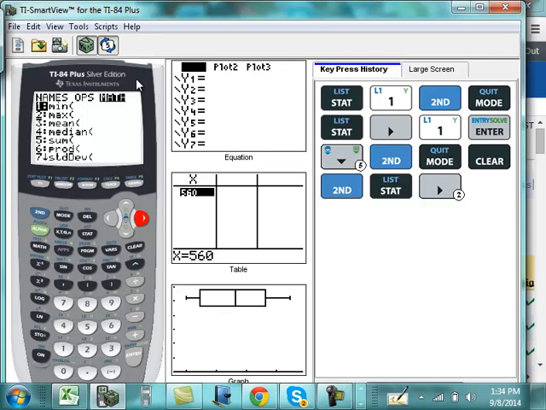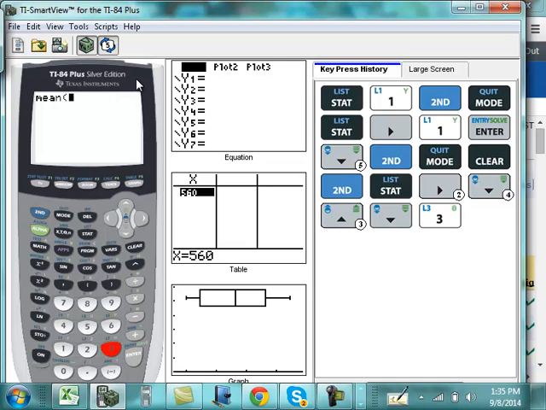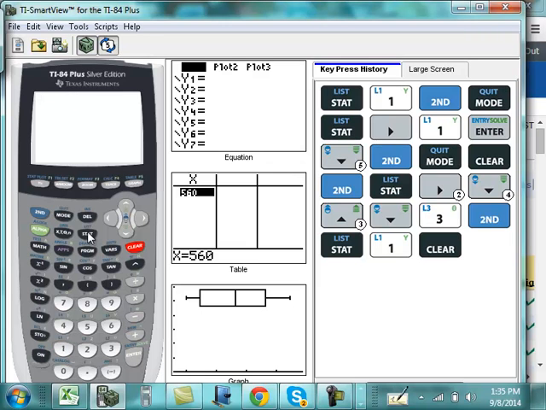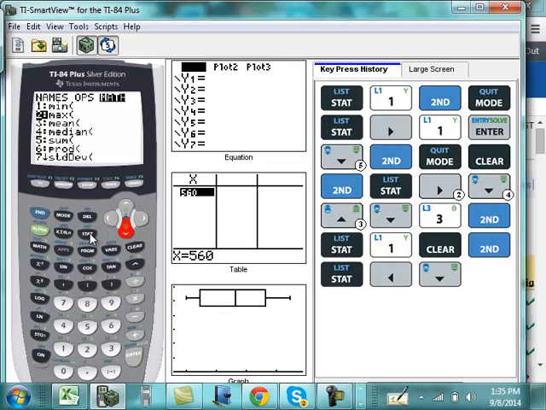menu. In the math menu, you can have the calculator find the minimum value of a list of numbers, the maximum, the mean, median, sum, etc. I'm going to go ahead and just select mean, which is option 3. Mean of what? Well, the mean of my list. Well, what list? L1. So you can go back in your list menu and select your first option for list L1 that way. Or I'm going to backspace here and try it again. Go back in the list menu and select math, mean.